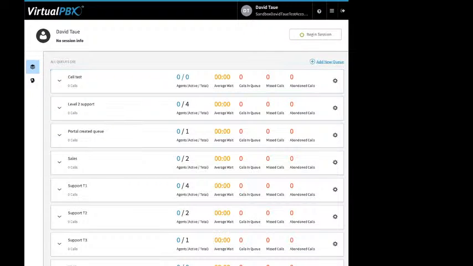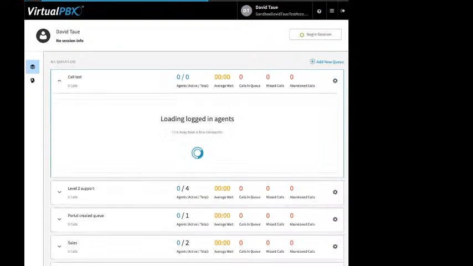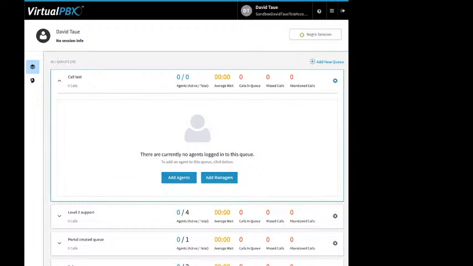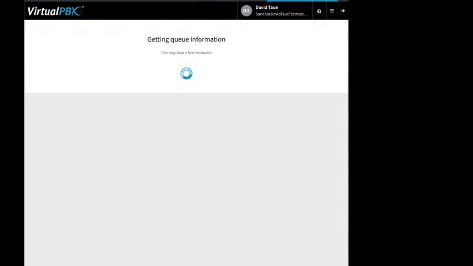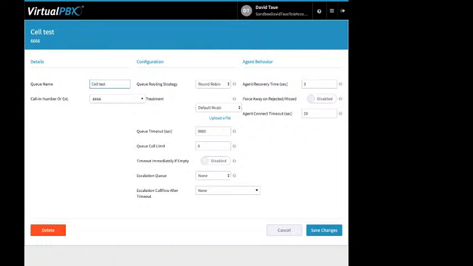You would click on Add New Queue, and that will take us to the, you click on the little gear icon here. So this is a standard queue. All right, we've got a name for it here. We've got an extension number, right? I can change that out to a phone number, right? Versus groups, where groups can have both, correct?